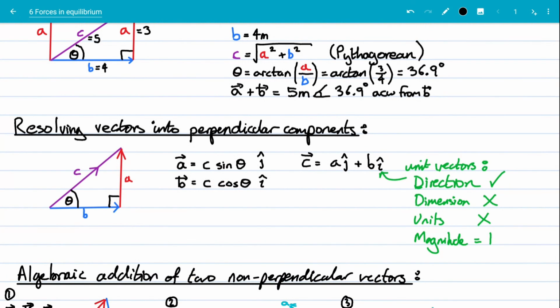I tend to think that addition of vectors and components of vectors is something that A-level students ought to know before they start A-level. That's why I include it in my transition work. If you didn't understand it before, hopefully you've got more of an understanding of it now, and do lots of practice questions so that you can become really comfortable and fluent with using vectors. Because you're going to need to for your A-level physics. They're not a bolt-on extra anymore. They're really, really important.